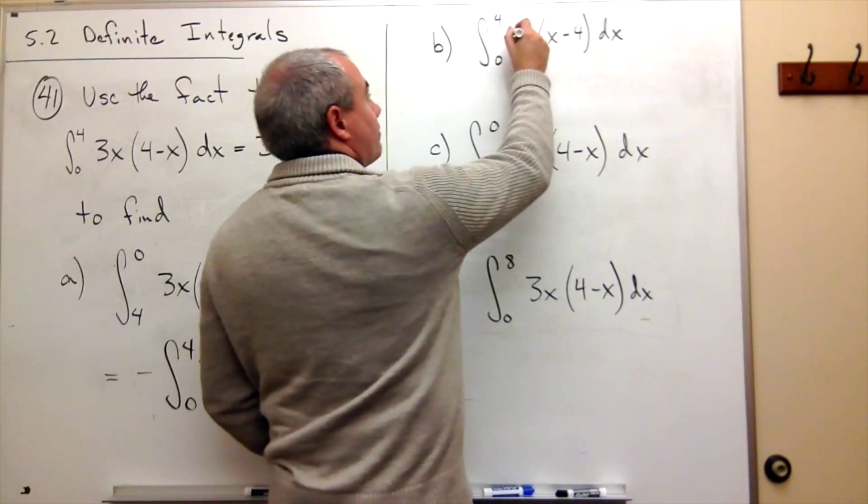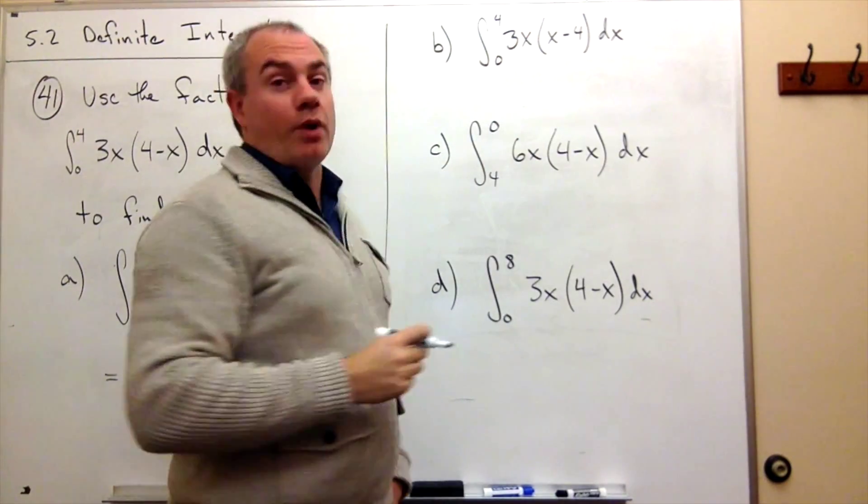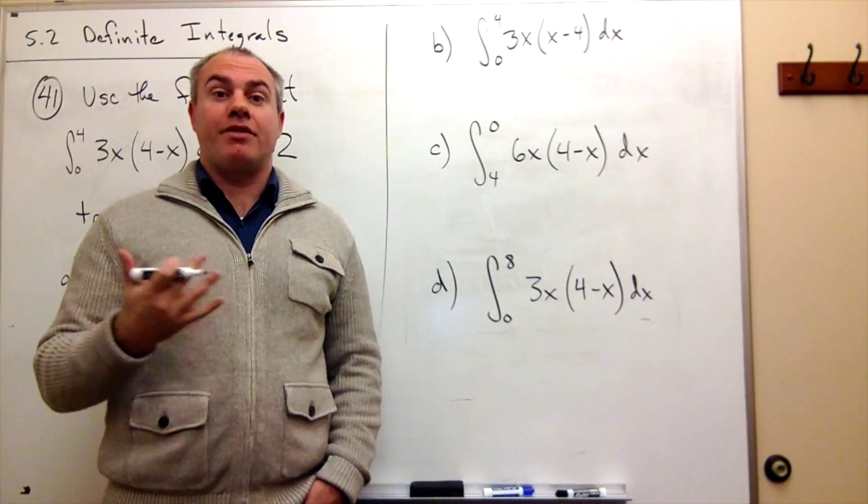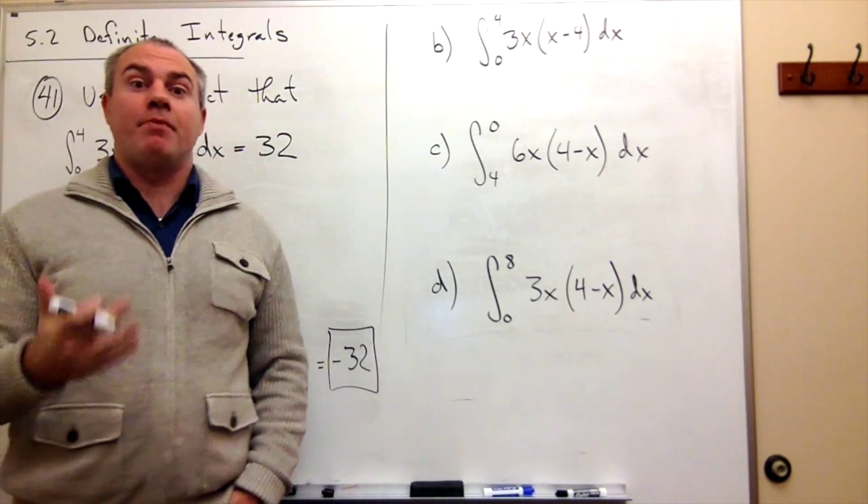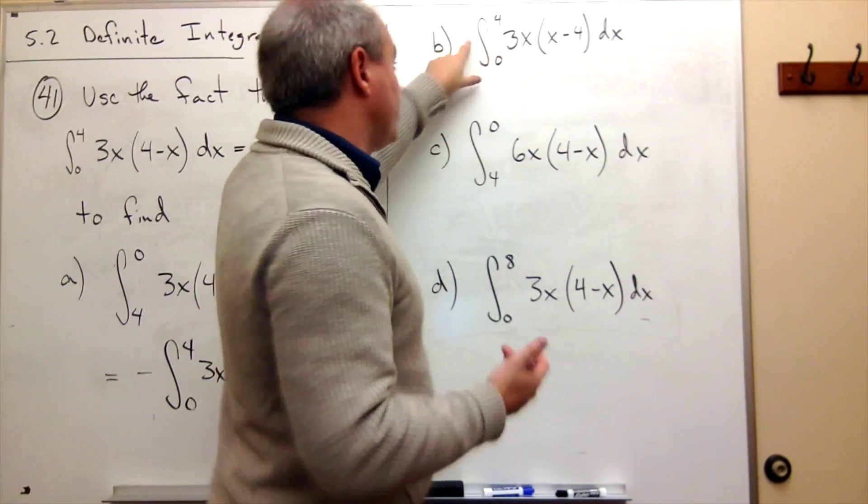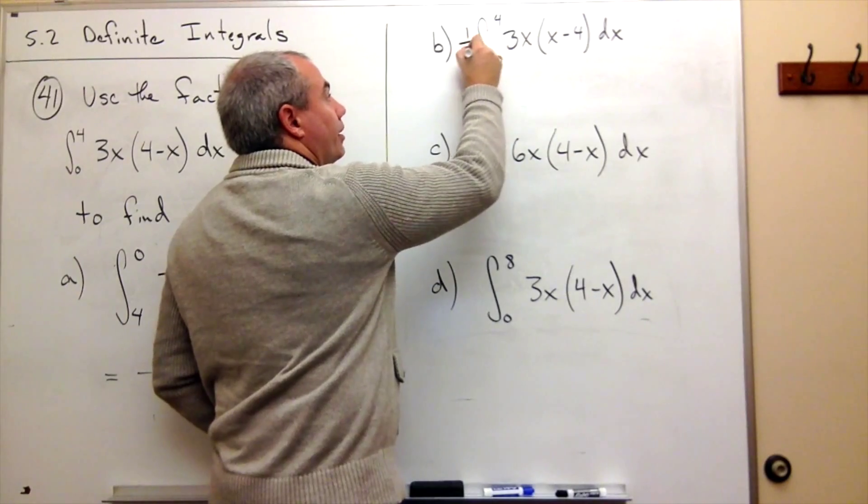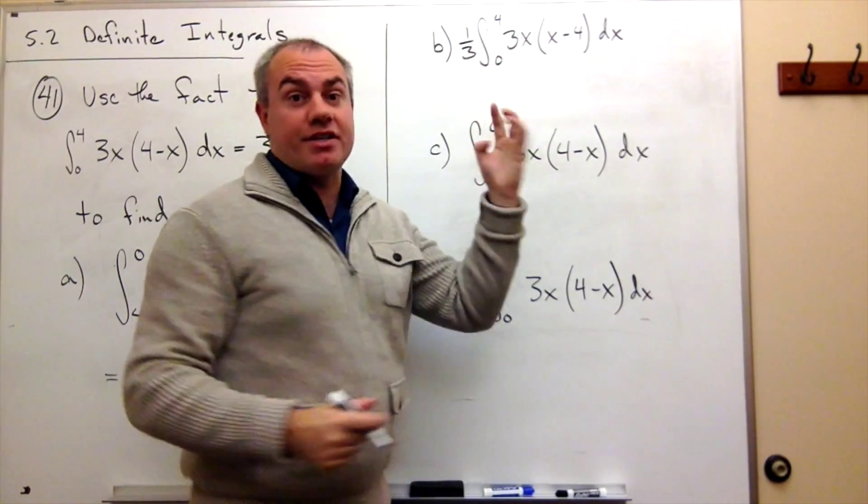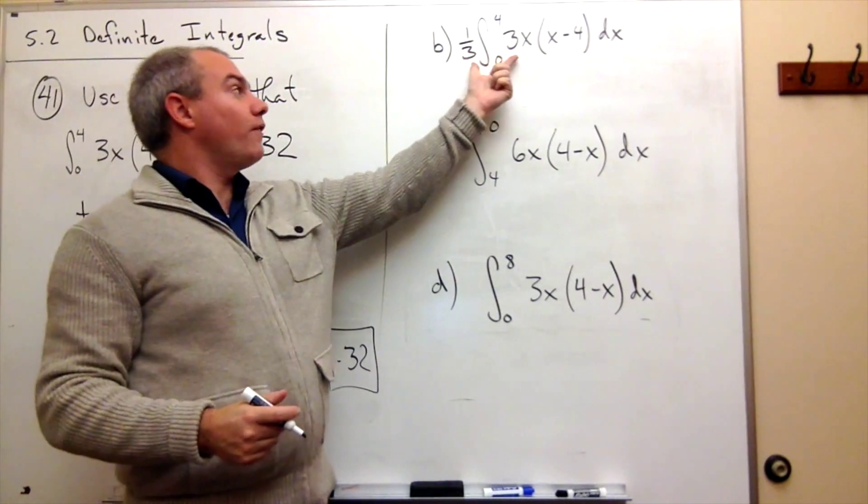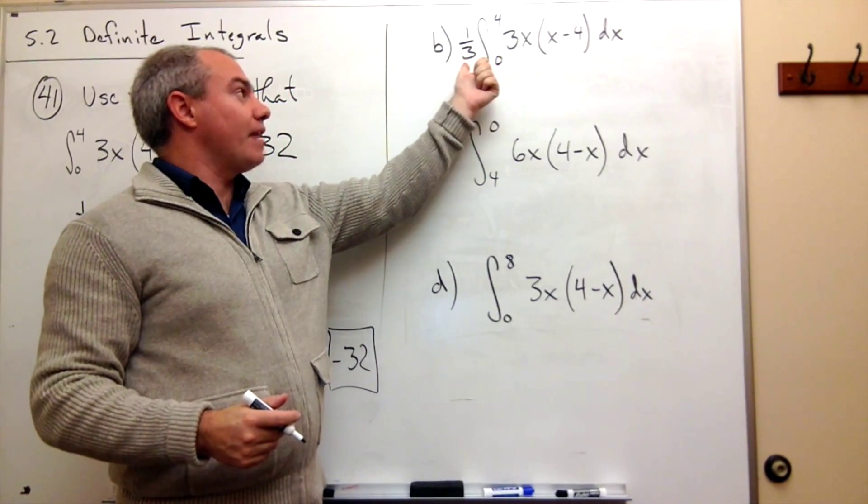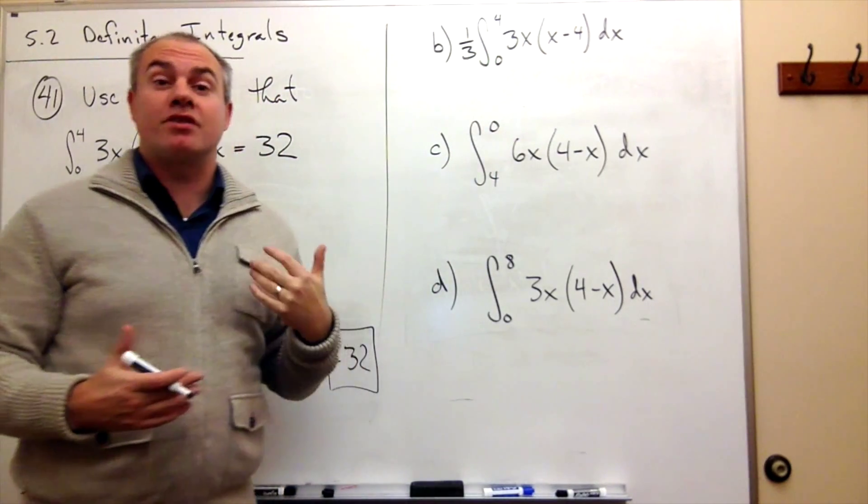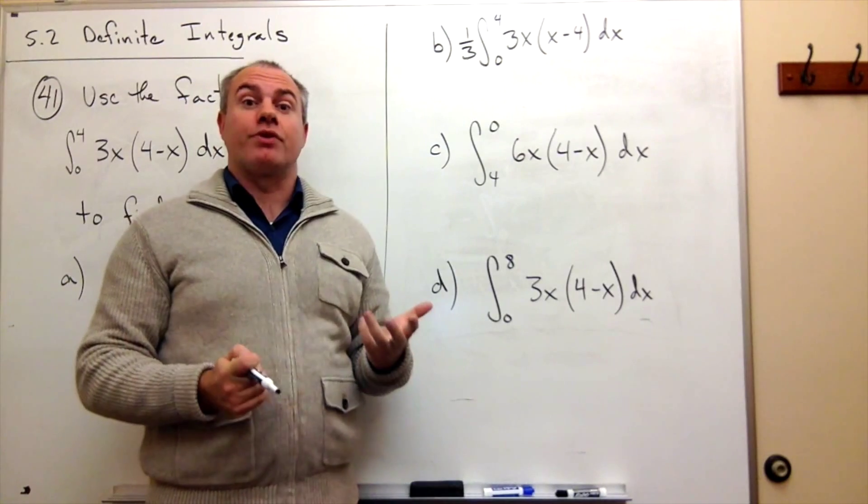So what I'm going to do is I'm going to put in the 3 because that's what I want. But I can't just go around multiplying things by 3. I have to multiply them by 1. So if I'm multiplying this by 3, then I better also multiply it by 1 third to cancel that 3. Now, constants can move in and outside of integral signs. So this is perfectly fine to write one of them outside the integral and one of them inside the integral. In fact, it's a trick we use many more times when we're doing integration.